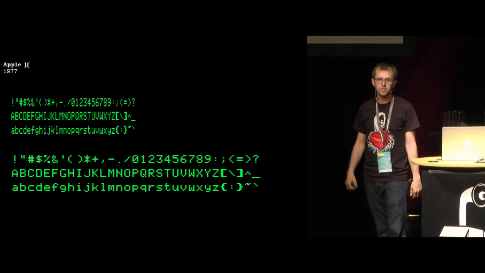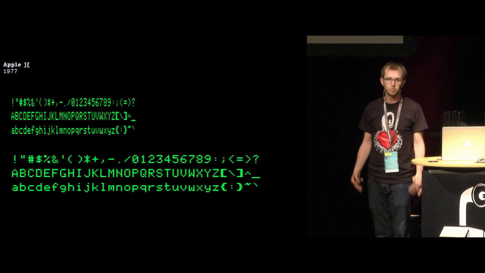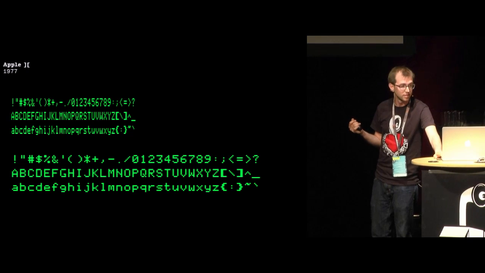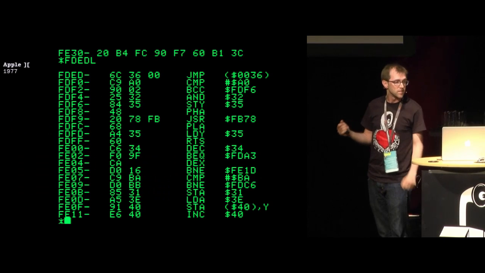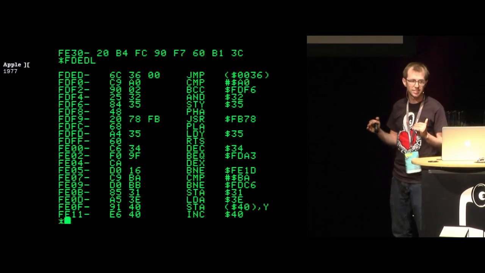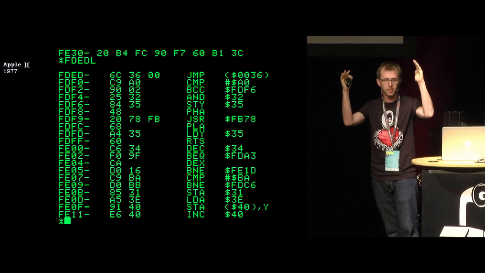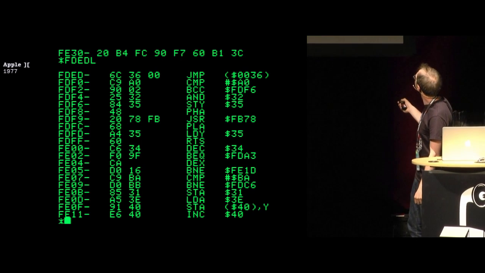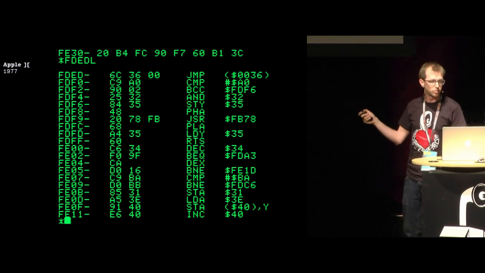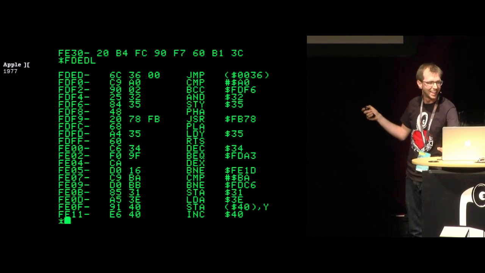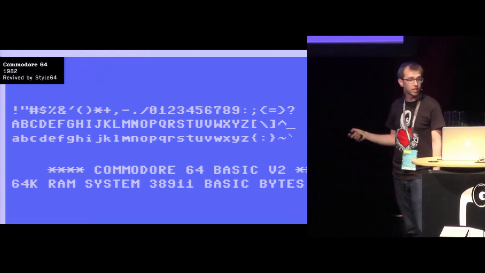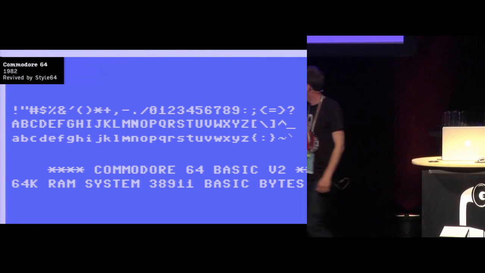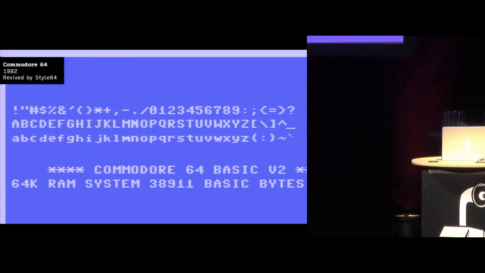The pixel-based fonts dominated much of the early personal computer era. This is the Apple II font. The uppercase is super consistent, although the A is super angular, and the G is a little... Can I find a G now? Ugh, hex. Never mind. Here is... This is a Commodore 64.